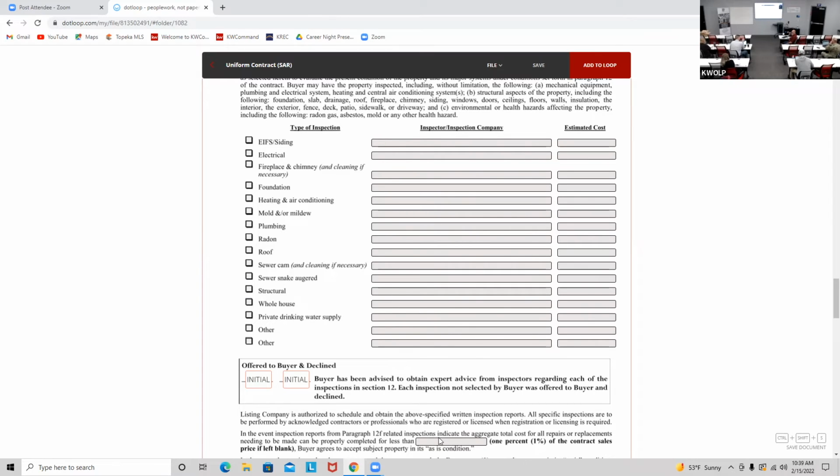So question on as-is, if you're getting a mortgage, which is going to almost surely require the termite inspection, you cannot have the property as-is, correct? Correct. If you have lender-required inspections, then you're going to have to follow your lender. Now, typically, in a lender situation, if you're buying conventional, they're not going to require it. That's the only time that they will say, okay, we're not going to do it. But if the lender comes back and says, we're requiring a termite, then you need to go back to the listing agent and say, lender's requiring a termite on this property. We'll pay for the termite inspection as the buyer, but any remediation needs to be looked at by the seller. Have that conversation.